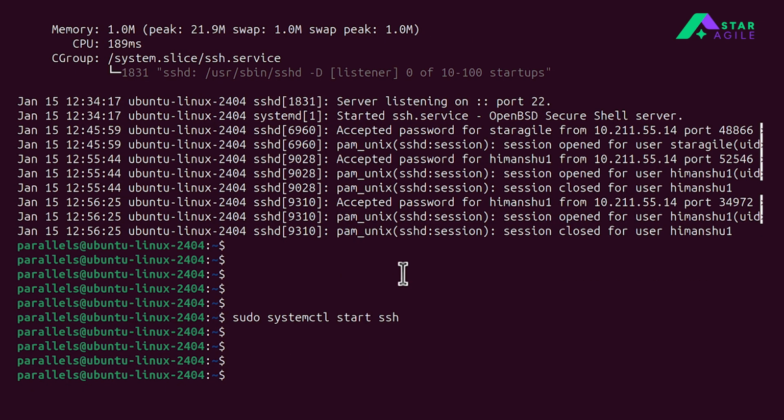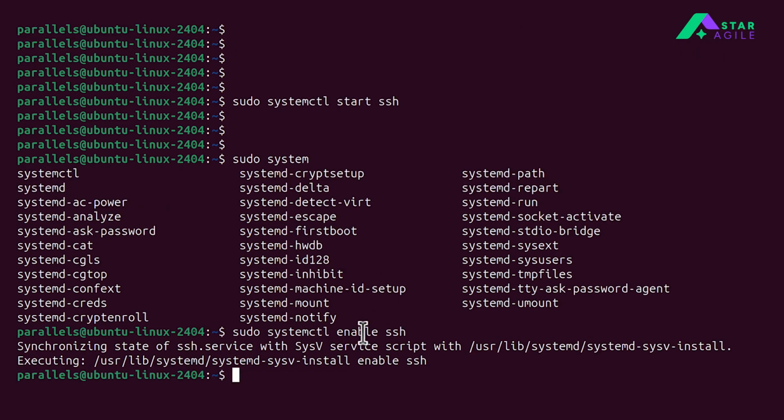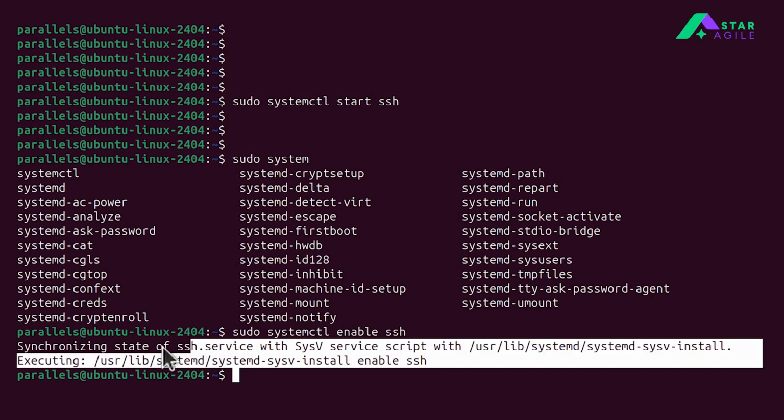After that, if you want your SSH to always be up, you can run systemctl enable ssh. This command matters because after a reboot of your machine, by default the service is not in the running state after the machine boots up. So it's always recommended to have this option enabled. Whenever the machine boots, the service will automatically be up and running, so that you will not see any glitch when the user tries to communicate via SSH.